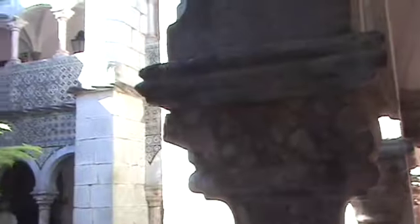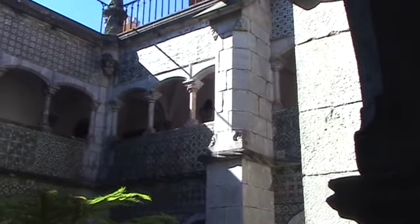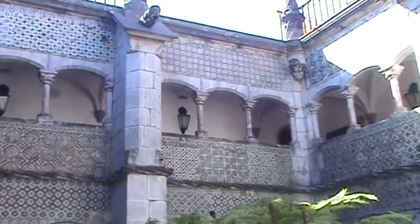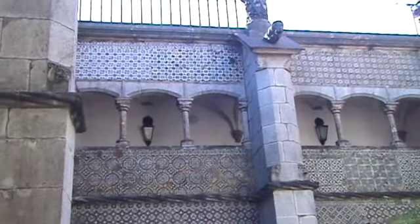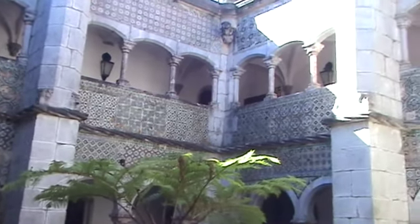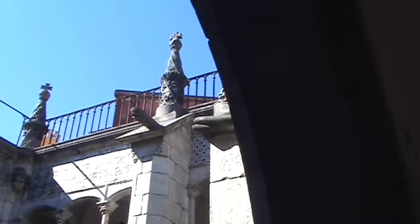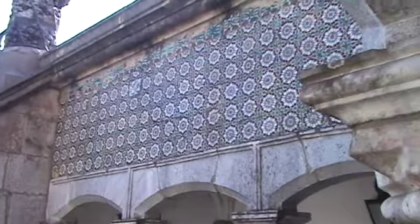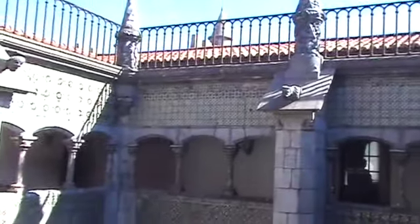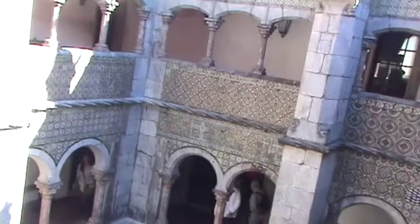This cloister is interesting, particularly the tile work inside here. That always is kind of fascinating — such a mix of it everywhere. The whole point seems to be how many different styles of tile work can we get in here. There doesn't look to be any consistent strategy for the tiles either. Notice all the gargoyles from up above that dump right into this — presumably drain right out there. A little closer look at this tile work and this beautiful little courtyard, really.